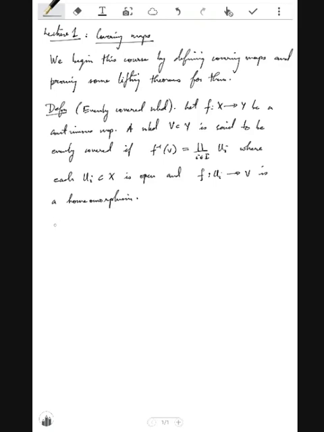So this is easiest explained by seeing some examples. The first example we'll take is let f from R to S1 be the map.